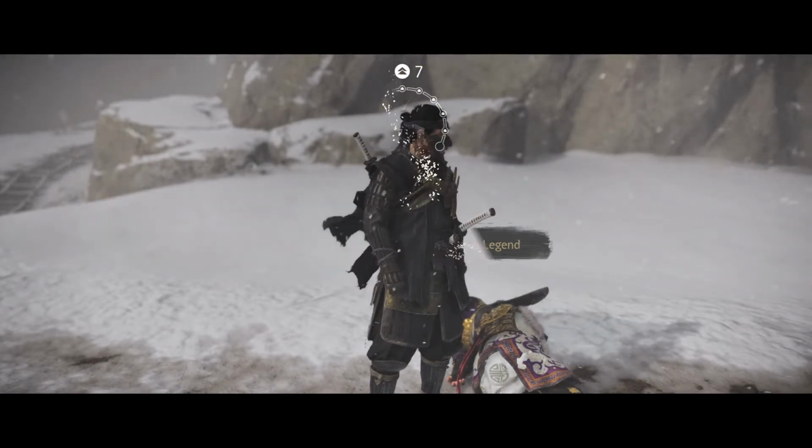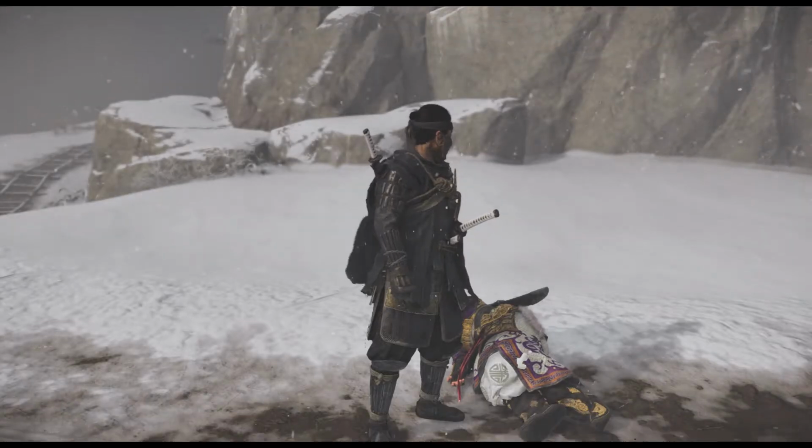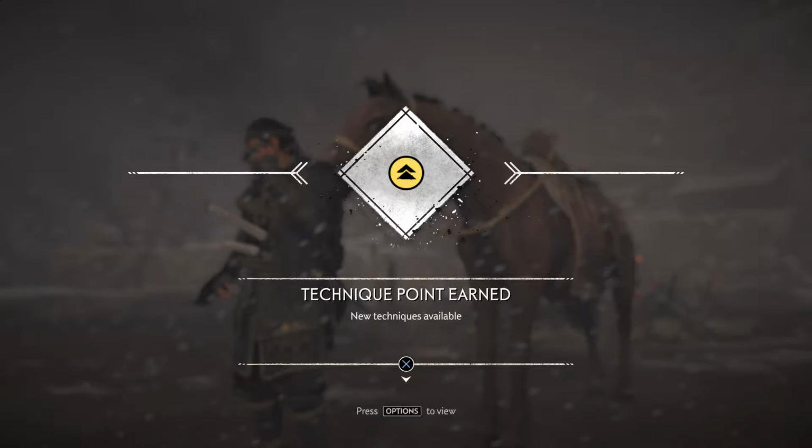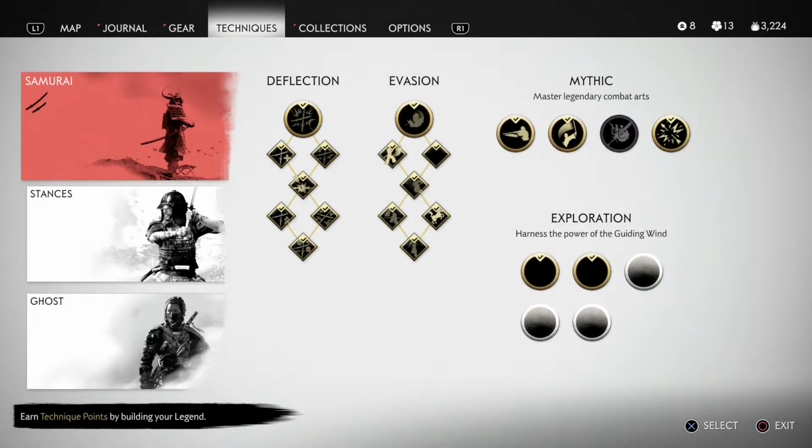I don't really care about it at this point. All right, you know what? I am just... Oh, hold on. What? I didn't even touch anything. What just happened? Technique point. That is not my horse. I'm sorry. All right, so I have 7. I have 8 technique points.